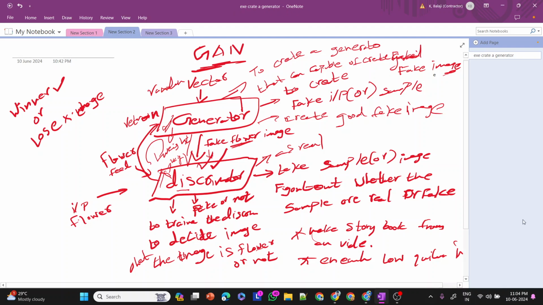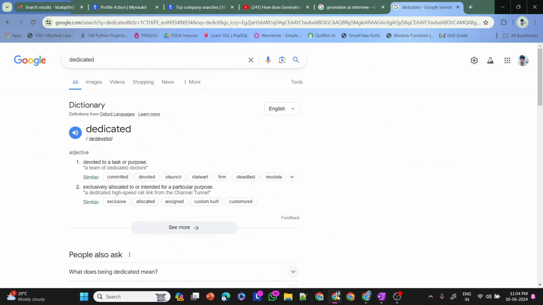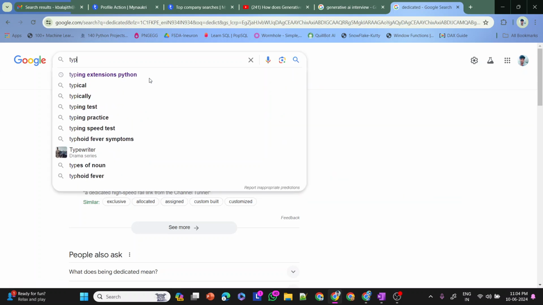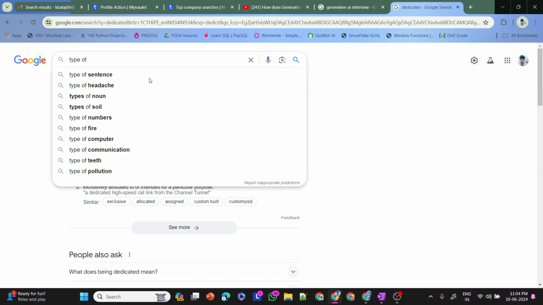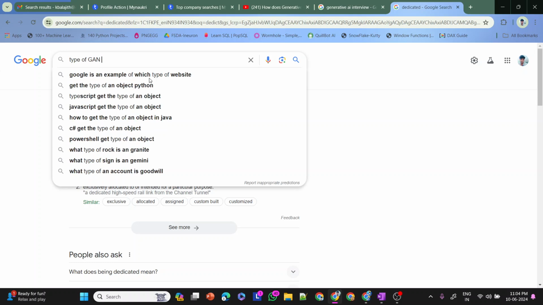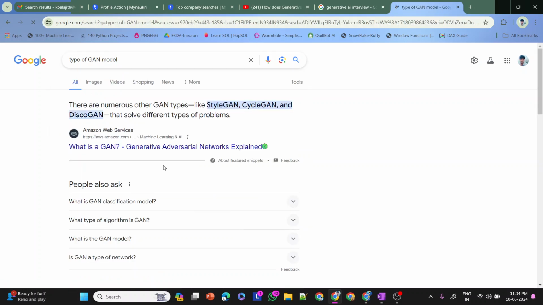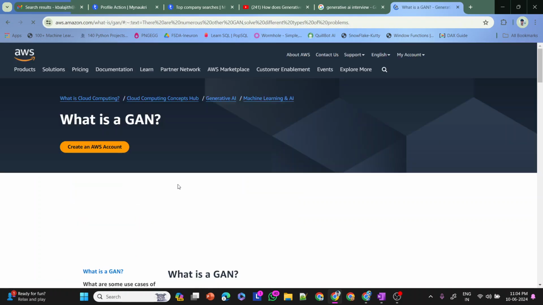Let's see what kinds of GAN models there are. Types of GAN model. There are so many types of GAN model.